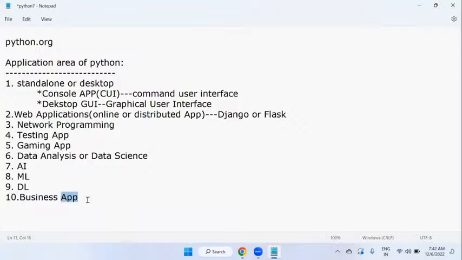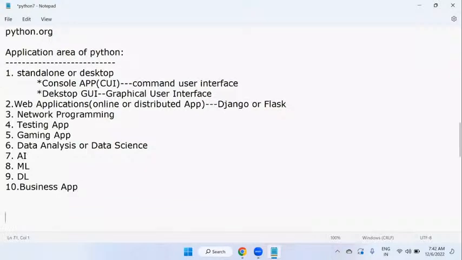So this is the basic application area of Python, and we can do a lot more. Web applications, network programming, testing, gaming, analysis and data science, artificial intelligence, ML, DL, business applications, and many more. So this is exactly the application area of Python development, using Python we can develop these applications.